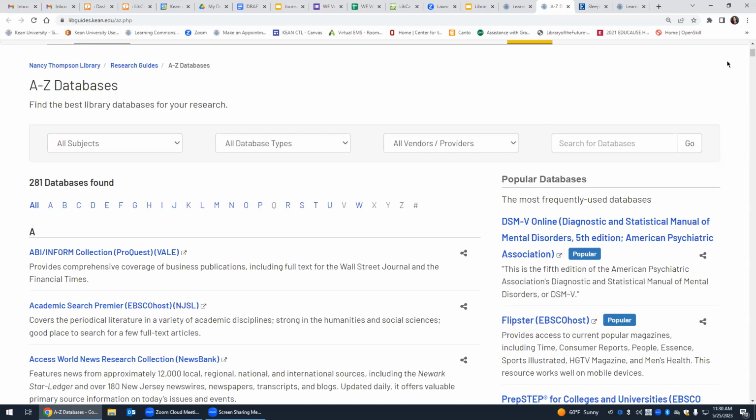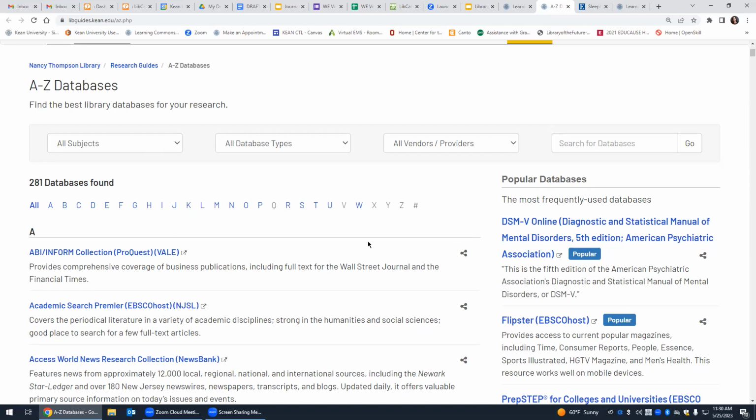And you do have access to them from off campus because you are a Kean community member. When you click on any of the links for the databases here, it will ask you to log in with your Kean email, username, and password. So you have, at the moment, more than 280 database options, but that number does go up and down, as we add and remove databases from our menu.